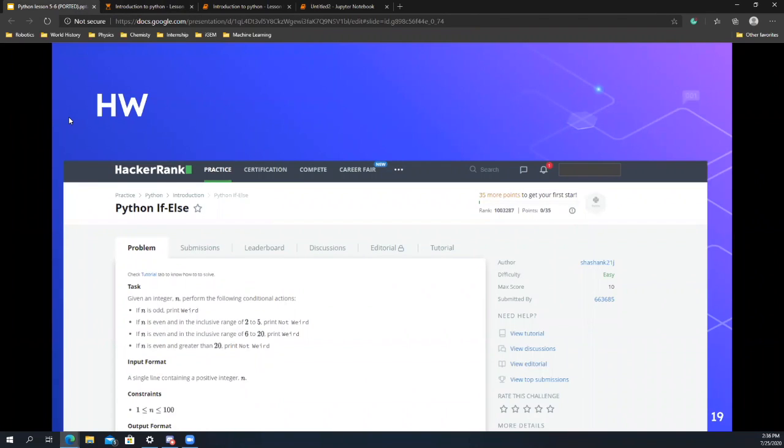Next, the HackerRank assignment. If you guys don't remember, HackerRank is a website in which you can practice tasks for a specific programming language and actually get yourself ranked internationally. At the same time, if you complete a certain amount of tasks, you'll be given a star.